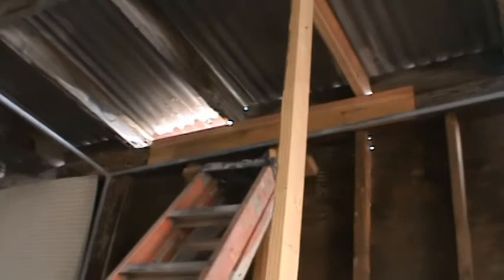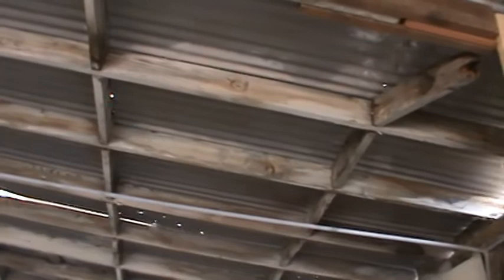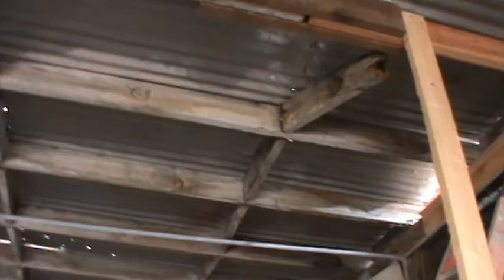And my wife was a big help holding stuff. This was not a one-man job, so I can screw those. I don't know where this camera is pointing. Looks like it's looking good. Oh, there it is. So I can screw those screws in there. That'll hold it.